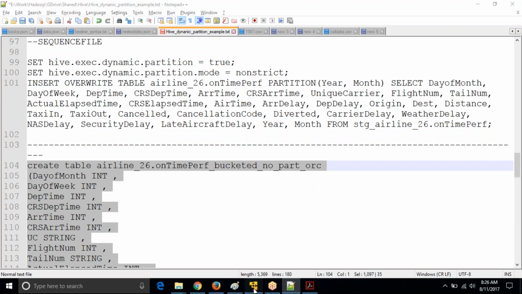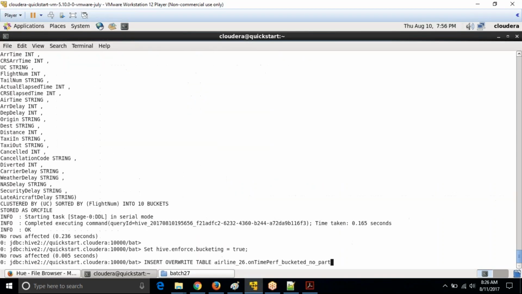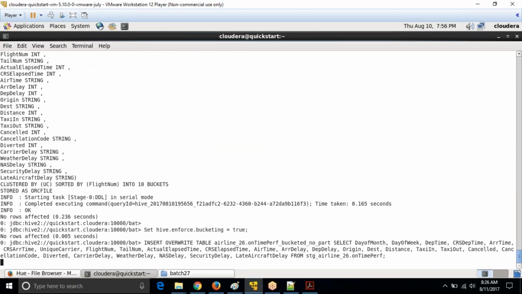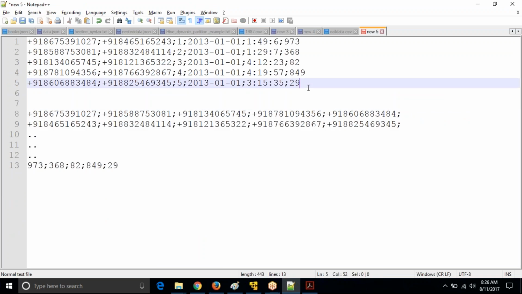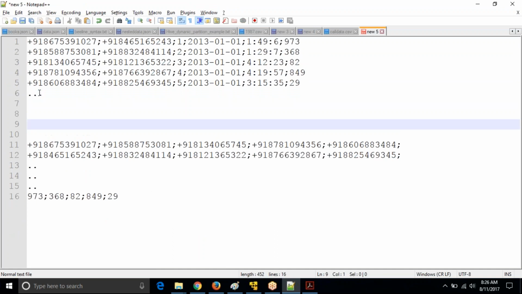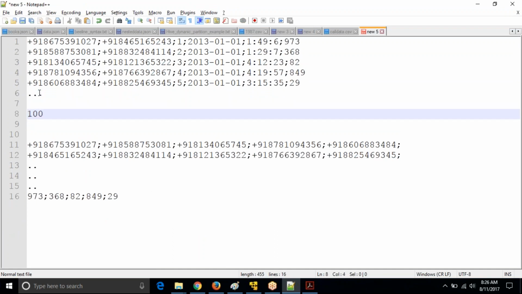Kumar, can you explain to me the advantage of this one? I think I didn't get it. Okay, the advantage is, if you go with a normal text file, let's say you have records like this, up to 100 million.